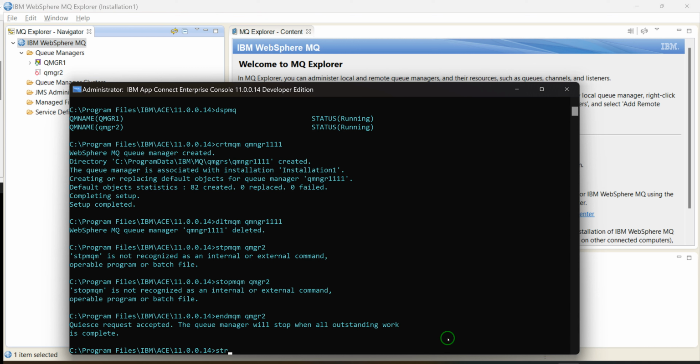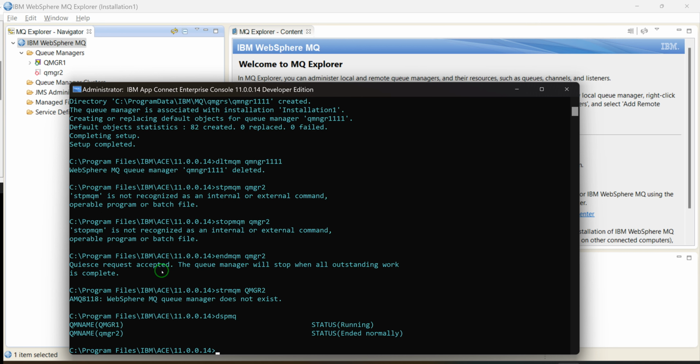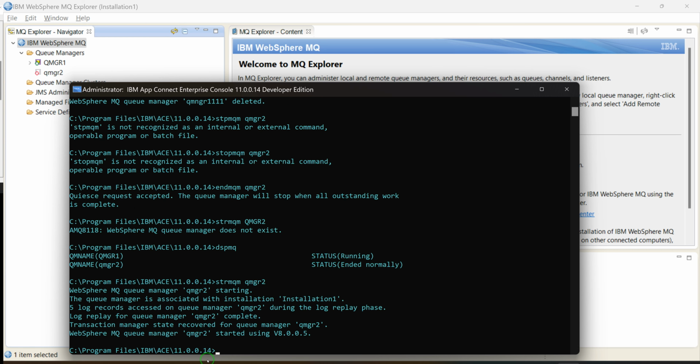I say strmqm and give the name qmgr2. Hopefully this works. And if it's not, display the MQ manager. Sometimes there is a misspelling because it's a lowercase character. strmqm, we gave the name, and that's now on.